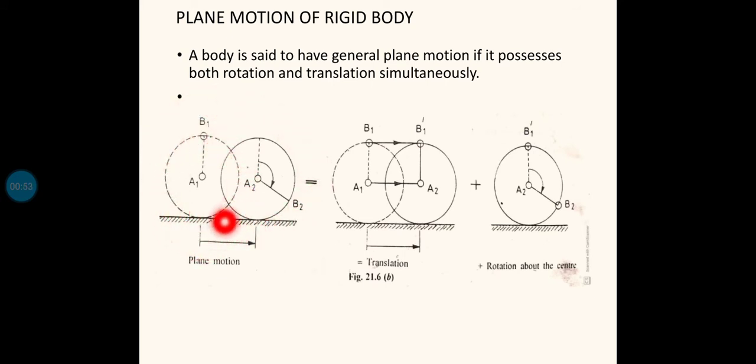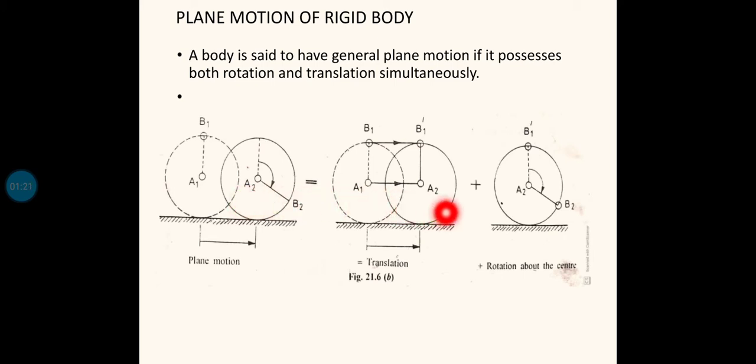A roller is rolling from the initial position. See, you can see a dotted line. This is the initial position. It has moved to a distant new position. See, A1 is the center of the roller at the initial position, and A2 is the new center of the roller at the final position. So it has moved from this position to this one. During this motion, you can see it has covered two types of motion. One is translation and the other one is rotation.